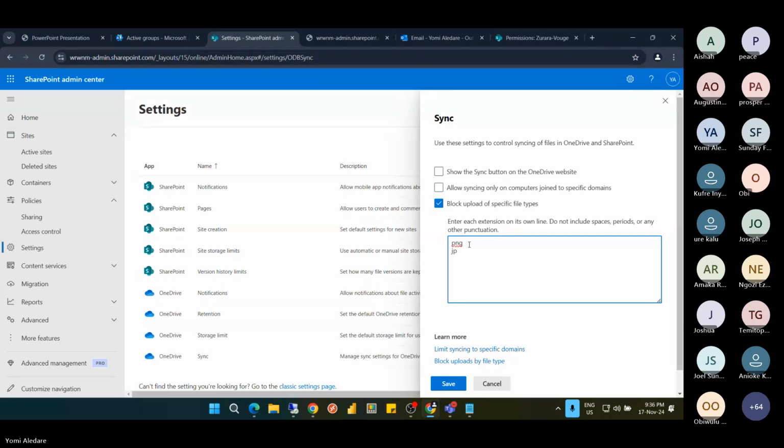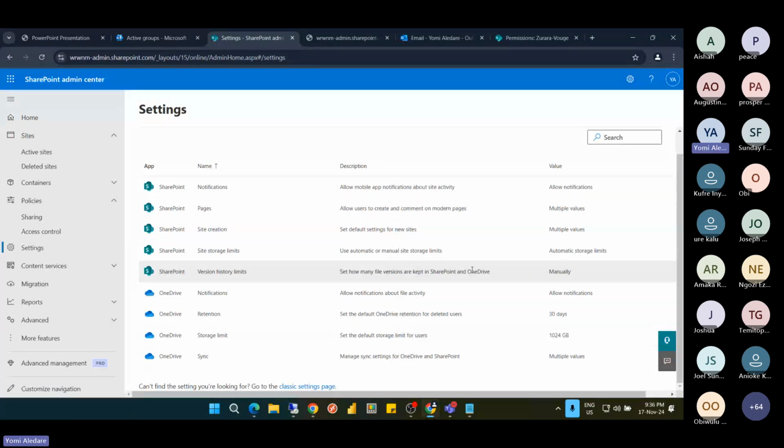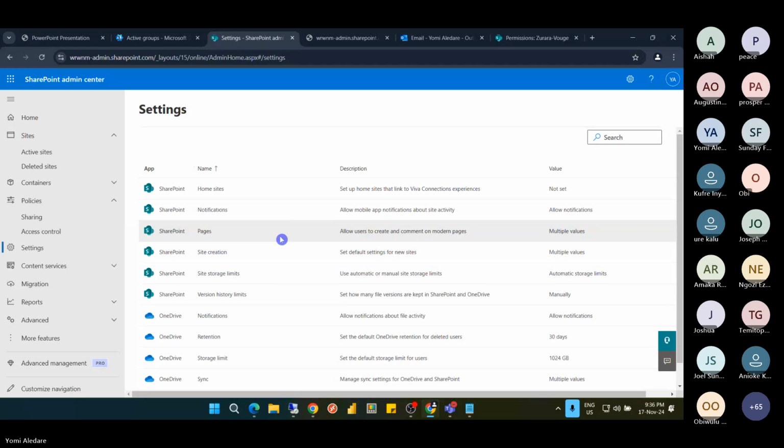JPG. Okay. And then I save my settings. Okay, so that's all we want to do here. I think there's one more thing I wanted to show us here. Okay, yes.